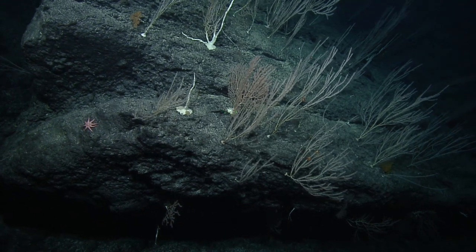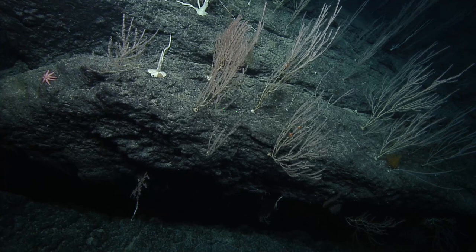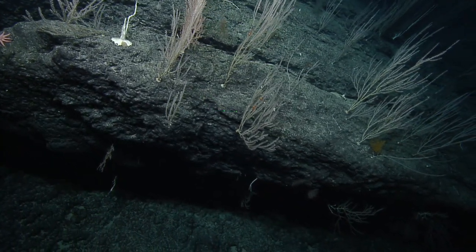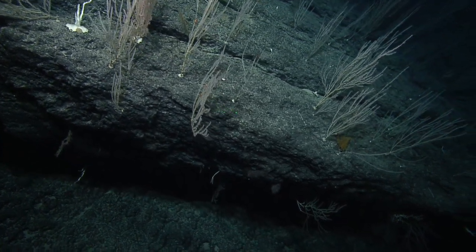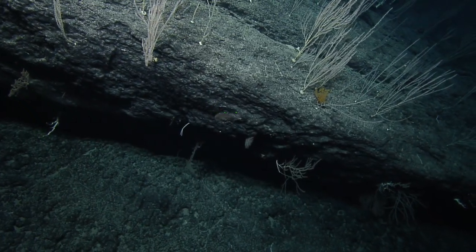I also think the landscapes that we are seeing are quite interesting because, as I said, this is a place where, for Native Hawaiians, we are born and where we return for our death. And the last seamount that we saw was just so abundant and so full of life. And then this one is completely different, where we're seeing a lot of death and not as much life as we did in the last seamount.